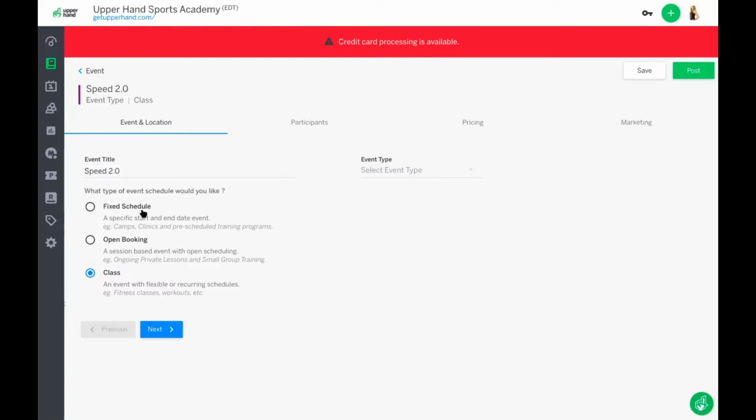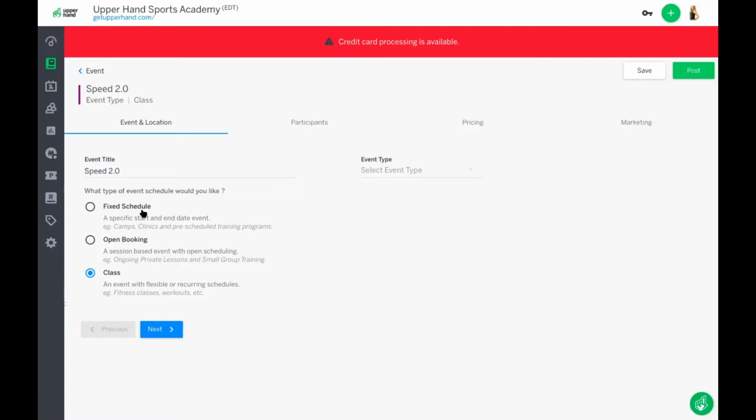If you think of classes, it's kind of if you had a Y membership, or if you go to your local gym and you say, okay, I want to sign up for this class. A lot of times those classes recur, every Monday, Wednesday, Friday with the same trainer at the exact same time. So what we're going to be doing is setting up different schedules per staff member for this specific titled class, Speed 2.0.